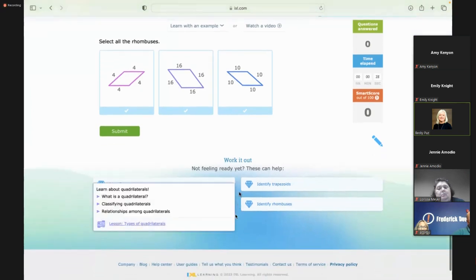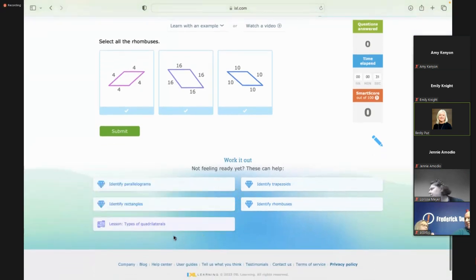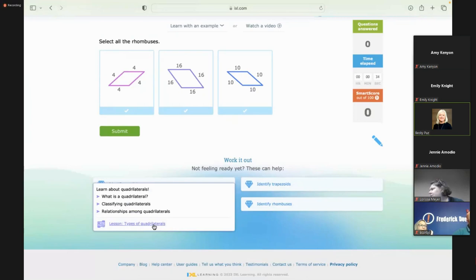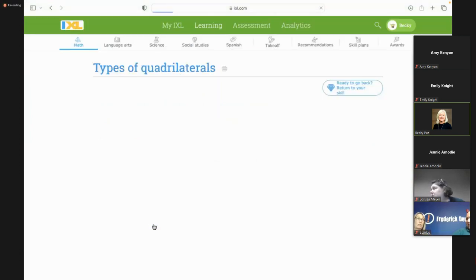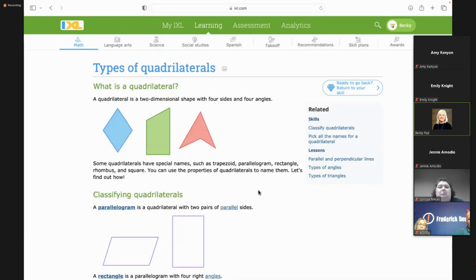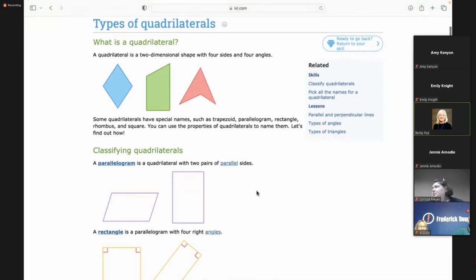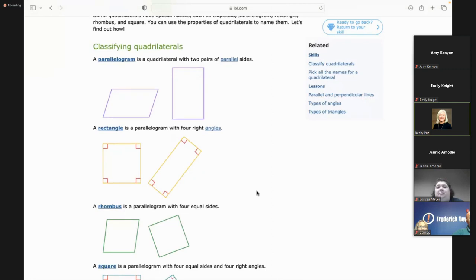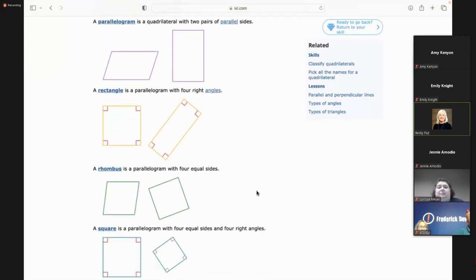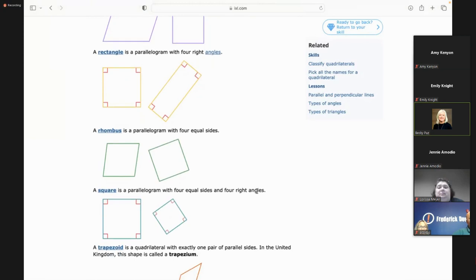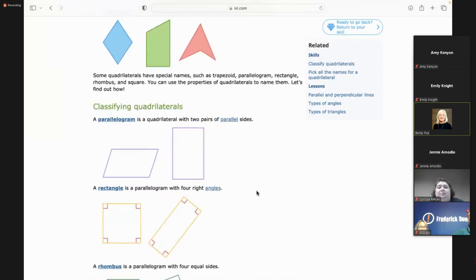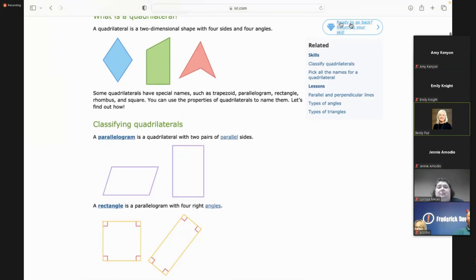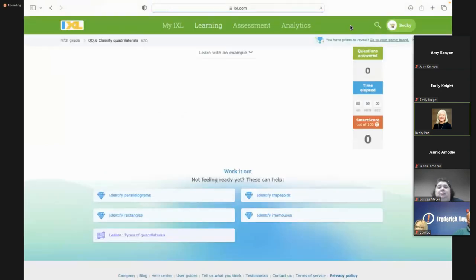Also, notice I had 4 options for skills here, but I also can see that I have a lesson. This resource is kind of like a little mini study guide. And each one of the lessons, they're in our curriculum starting at 3rd grade, going up through geometry. These are going to be introducing the topic, providing a high-level review of some key vocabulary. It's going to walk them through some example problems. So it's a really straightforward way to learn the building blocks of this concept. All right, again, when I've done that learning as a student, I'm ready to go back to practice right here at the very top. We've linked that for your students.